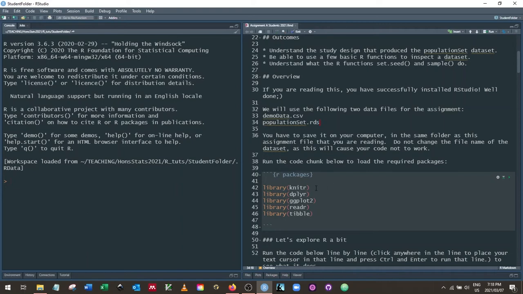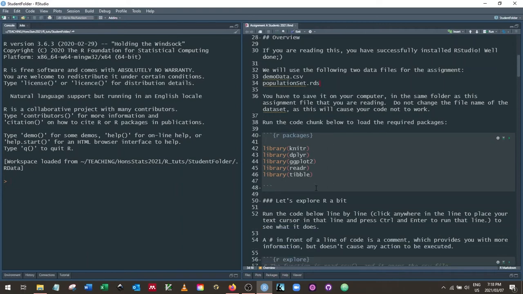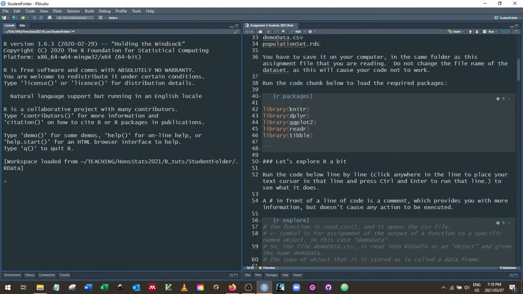Okay, we ran this code before just as a demonstration, so this is the first code chunk. But now we're actually going to run it because we need to run it. So I explained packages before, and I explained that it's basically just a group of functions that is put together into like a book or a package, and when we run it in this way, when we say library knitr, then all the functions that are in the package knitr become available to us. If we don't do this, those functions will not be available.